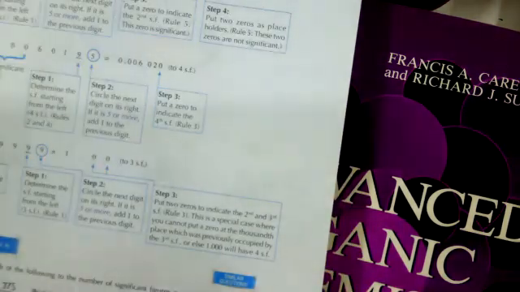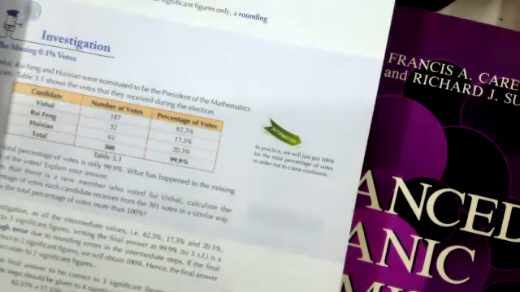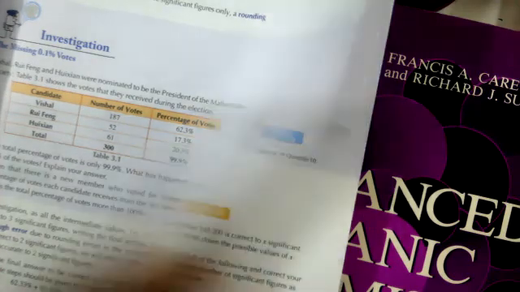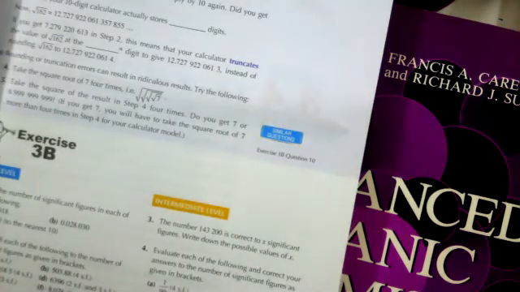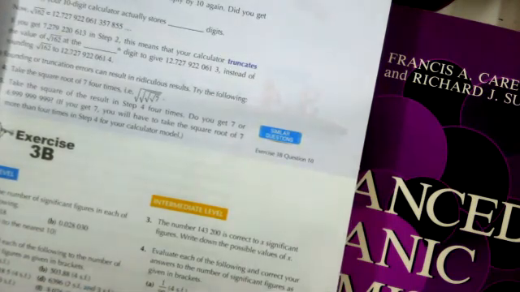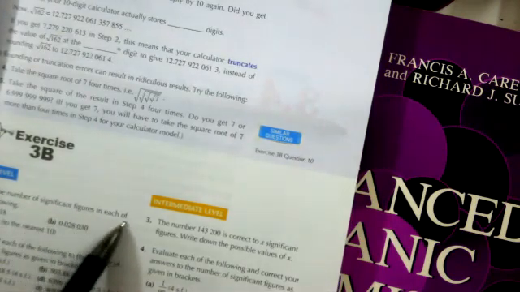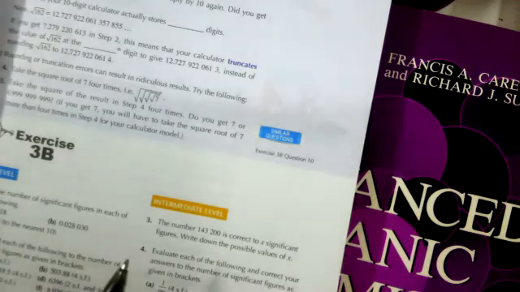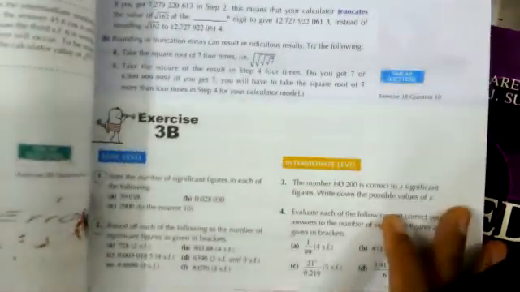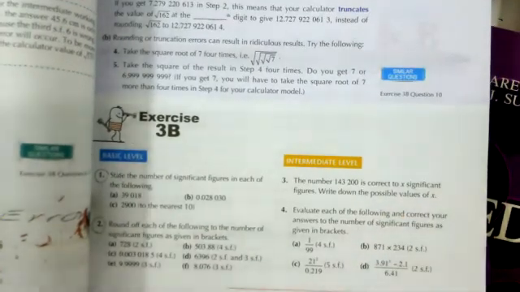So I did one question from here. Okay, let me see. I think I have completed almost all the concepts. Yes, I know it's 640. State the number of significant figures in each of the following. Is there any question? Is there anything I have missed that you want me to do? Because I won't be doing this topic again. I have already done it twice.